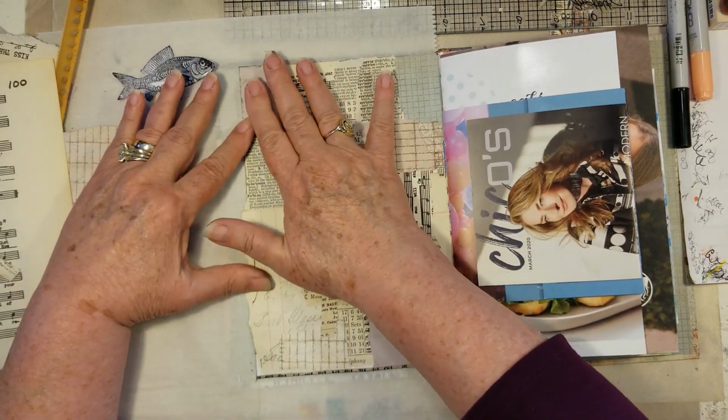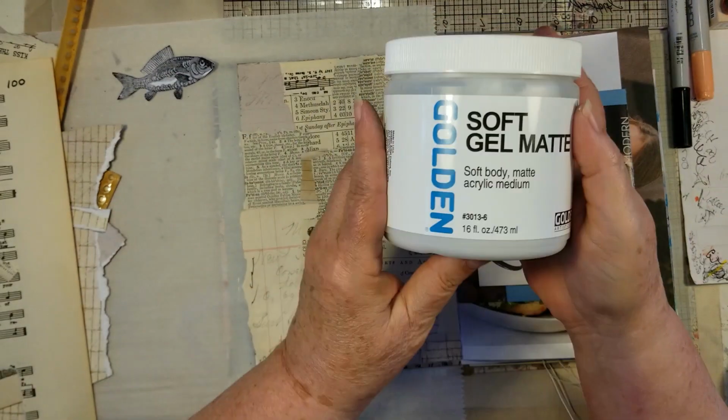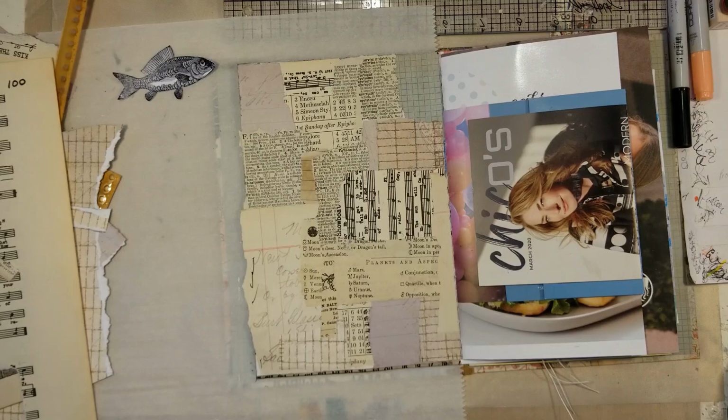So the next step I did, I took some matte medium, soft gel matte medium, and I coated the entire page.